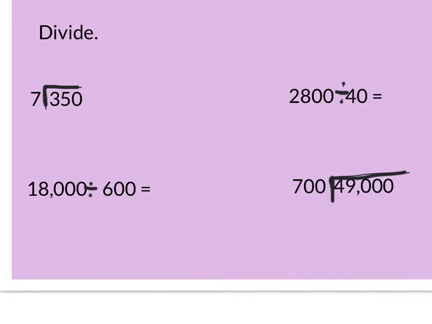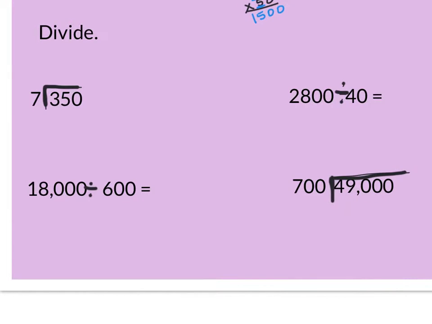Okay, so we're going to divide like we normally do, and remember this is a lot like when we multiplied with multiples of 10. Remember, when we multiply, we want to multiply by the non-zero numbers, and then we counted the number of zeros and we put that in our answer. So that is what we're doing with that. But now what we're going to do is we're going to divide.